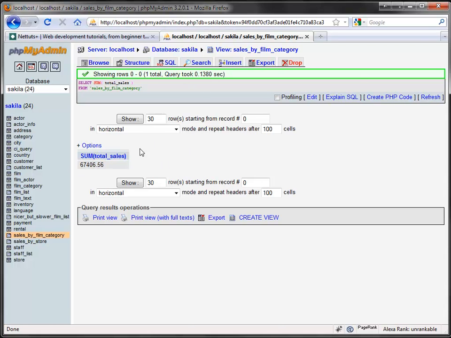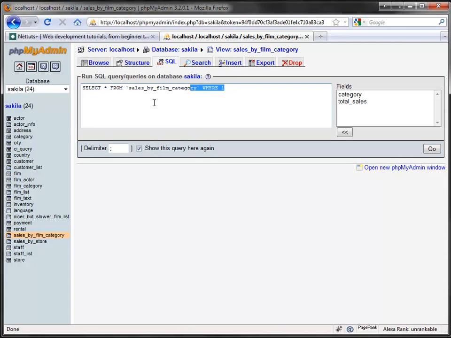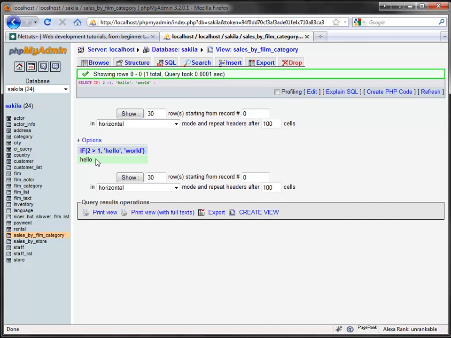And we're going to be using the if function. An if function is like a conditional statement. The structure is like this: in parentheses you put three expressions, and the first expression is the condition. For testing, I'm just going to put 2 greater than 1, which will return true, which should return the second expression here. And if it's false, it should return the third expression. So this would return hello. When I go, I'll get hello.